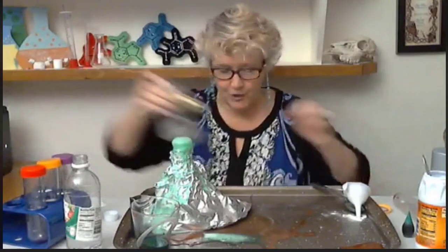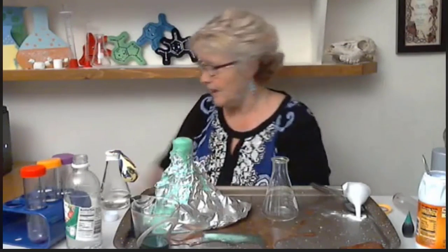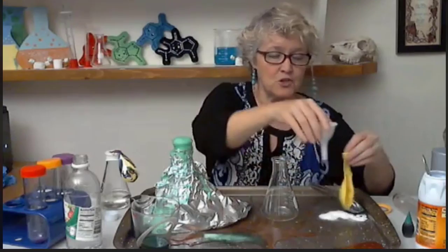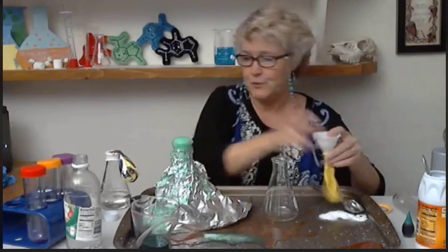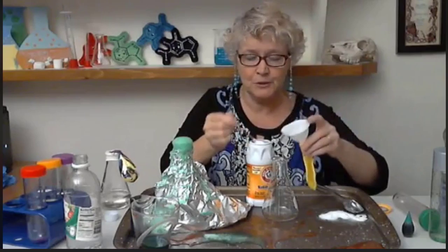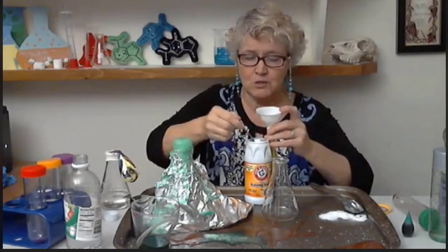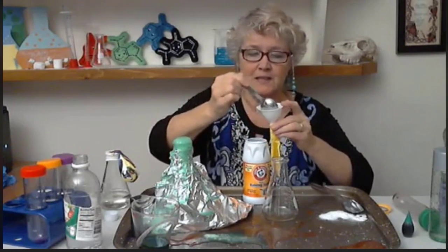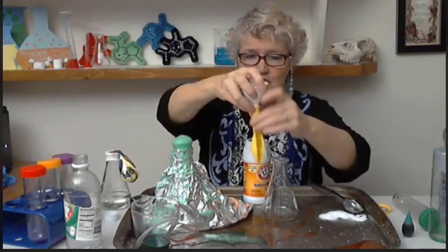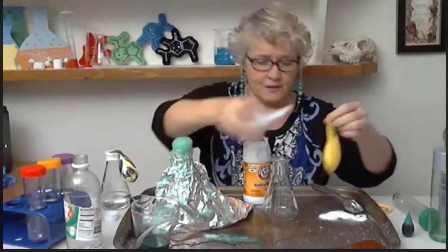All right. So the first thing I'm going to do here is I'm going to get my flask again, and I'm going to have a balloon handy, and I'm going to use my funnel to put, again, about 2 tablespoons of baking soda down in the balloon. You see, I can't really get it in that skinny mouth of the balloon, so I'm going to use the funnel to shake it down in there. And about 2 tablespoons is probably a little more than I need for this project, so I think I'll put 1.5. All right? And I shake that down in there so that I get all the baking soda down inside the balloon. Yep, and now the funnel's empty.